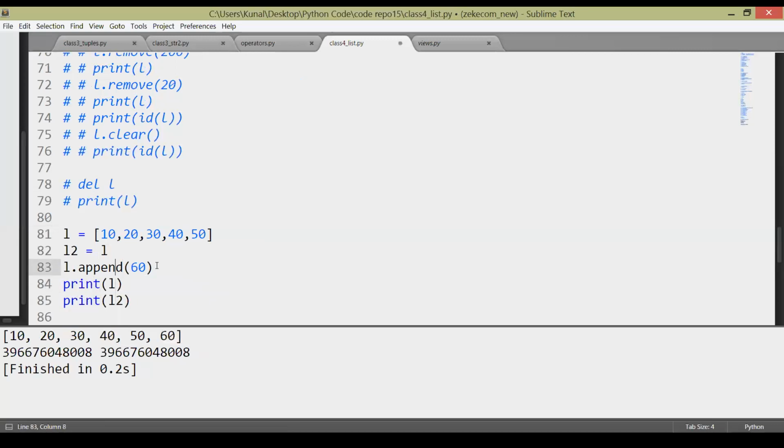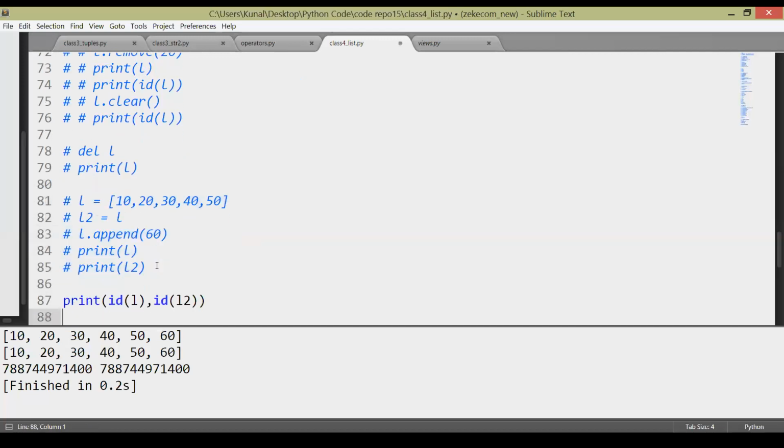Okay, so this is one of the common mistakes: if you just assign L2 equal to L for a list, you are actually referring to the same address. The thing which I actually want is to create one copy, and if I modify this copy, it should not affect this one, right? So that purpose is not served.